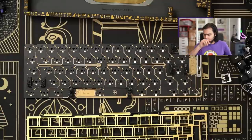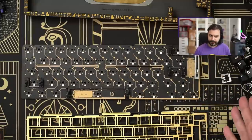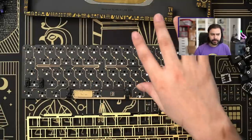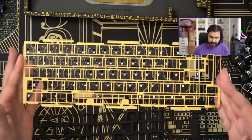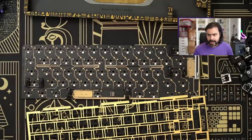All right, so in terms of this bending, Helix's response was simply skill issue. Just have skill and don't bend it while disassembling it. For grill or more complex bottoms, they will try prototyping. I doubt it's something we're going to see in the current group buy round, but hopefully in the future. Whether or not it's required, whether or not it helps, remains to be seen. And then, so full plate is possible and plastic plate is possible. So hopefully we actually get real plates, please, dear God. And yeah, that's pretty much it.